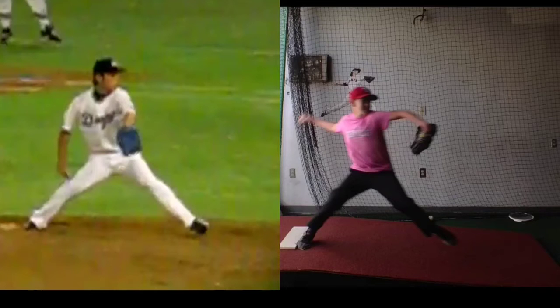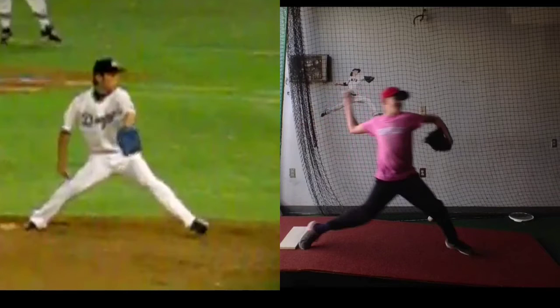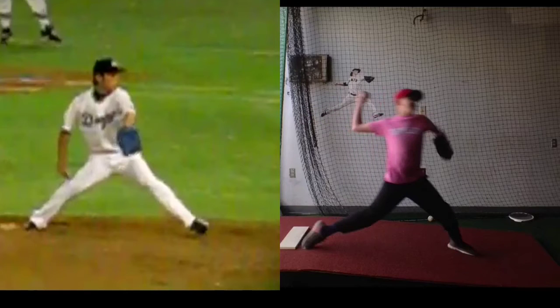Let's see. One. Two. You're almost there. And look at that back leg. It's just as your front side opens, it's just unraveling or losing torque, torsion, and just rolling over. So no force, just a rollover, right? Y'all notice this? We've seen this on everyone. This was the low velocity guy. This is the high velocity guy. Right? Big difference, right? That's a big difference.